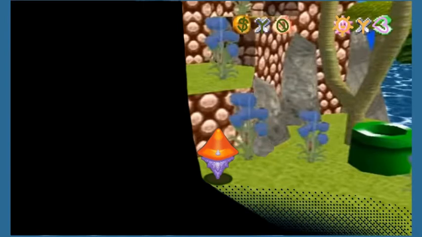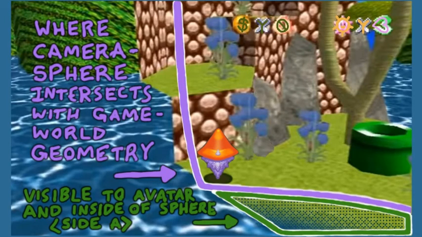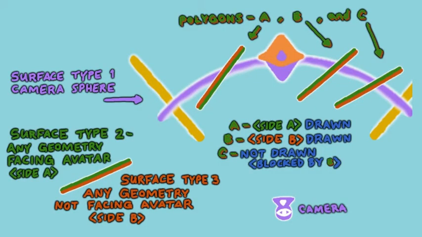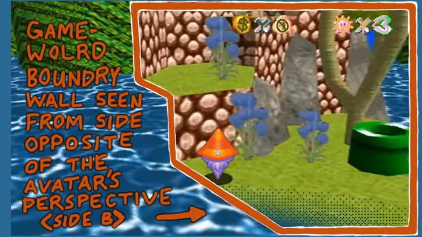Any geometrical surface within the sphere that is not the sphere itself is also tested by the main condition, but meeting it or not will have the opposite effect on whether or not it is drawn, in which case an interrupted path to the avatar will result in an undrawn surface, but an uninterrupted straight path to the avatar will result in a drawn surface that's lowered in opacity as it gets closer to the camera if it's the side of the geometry facing the avatar. But if it's the back side of that geometry facing away from the avatar, it should instead be drawn as a textureless halftone pattern comprised of elements that get smaller as they get closer to the camera.